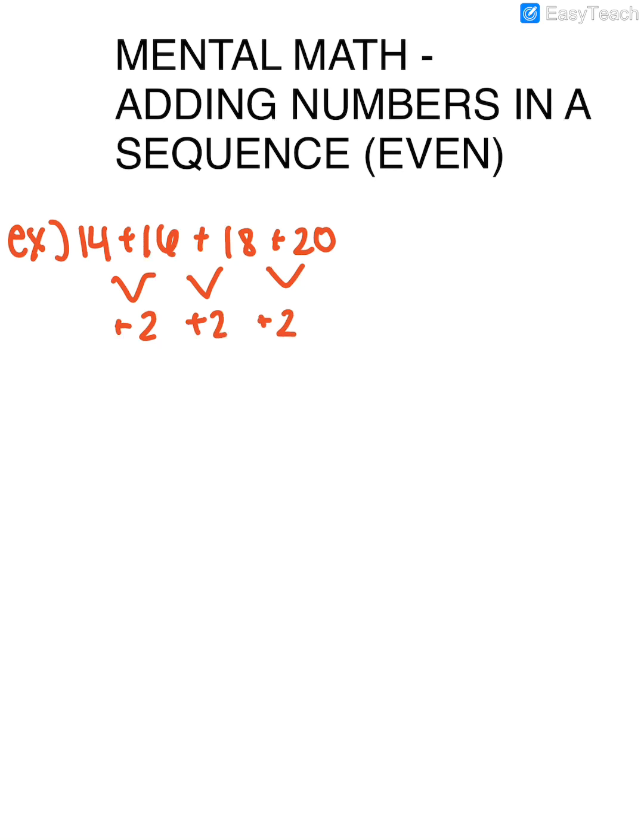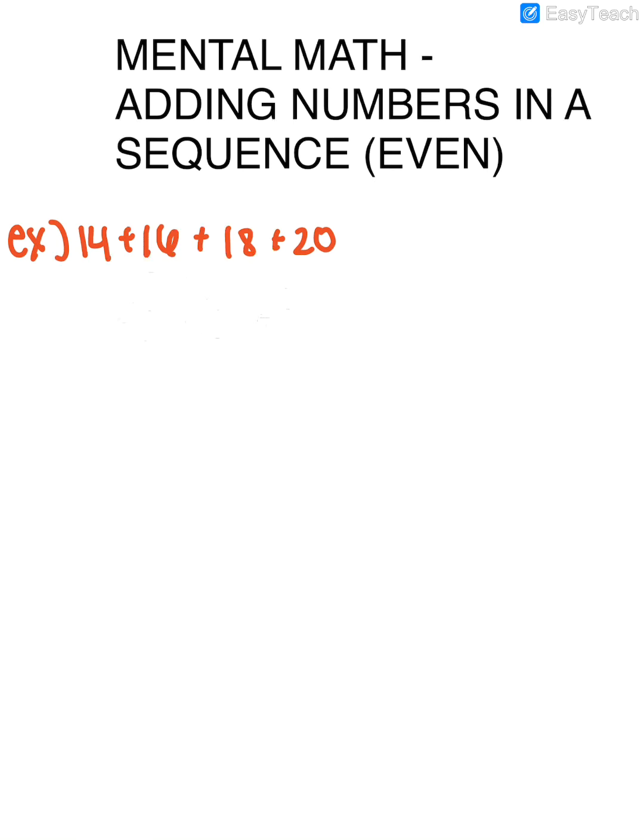So let's do 14 plus 16 plus 18 plus 20. Once again, I did mention this in the last video, but if you happen to have not seen that video, I'll just tell you again. This only works if the numbers in the sequence, hence the word sequence, have even spacing in between them. As you can see, all of these numbers are 2 apart. If this wasn't evenly spaced out, this trick would not work. So please do remember that.